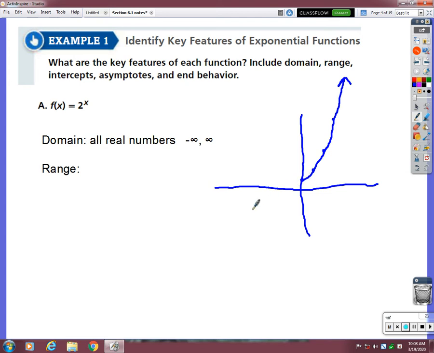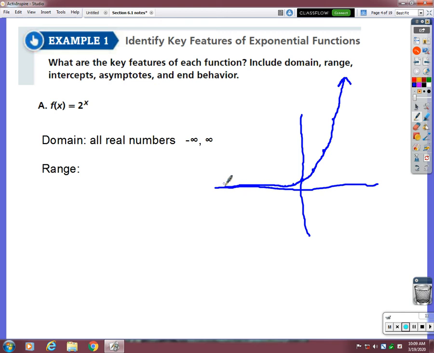How far down will the graph go when we go this way? Well, let's think about what happens when you raise a number to a negative exponent. If I go 2 to the negative 1 power, that's really 1 over 2 to the first power, which would be 1/2. If I go 2 to the negative 2 power, that's really 1 over 2 squared, which is 1/4. And so what you can kind of see here is that since I'm doubling every time as I go this way, if I move to the left, I'm doing the opposite, I'm cutting it in half.